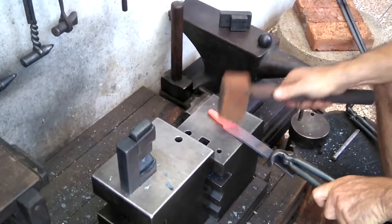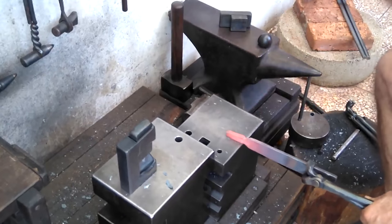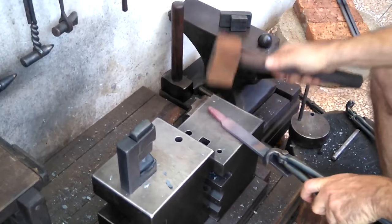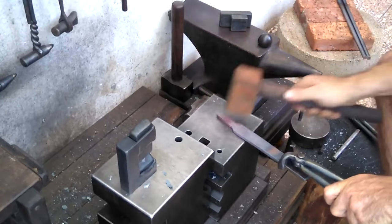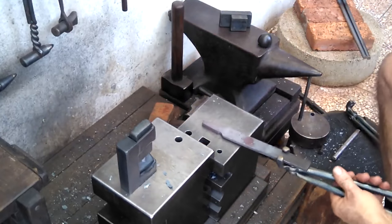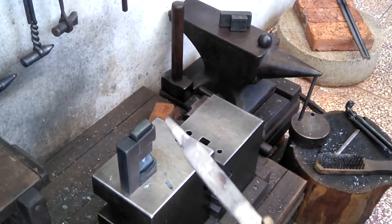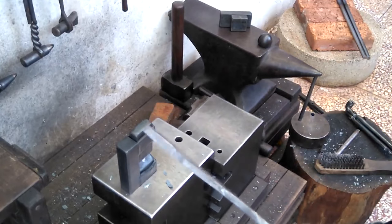I should have first tapered the piece before fullering, because if you start to hammer when the piece is on edge and there's a lot of material being compressed, it'll form a cold shut. You have to work it on edge and then flat, on edge and then flat. I worked it on edge too much, and as you'll see here, when I hold it up a little bit, you can see the beginnings of a cold shut. I'm gonna redo this tang on another piece a little bit later in this video.